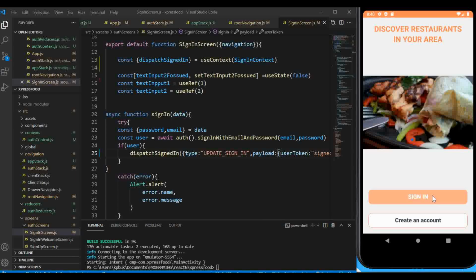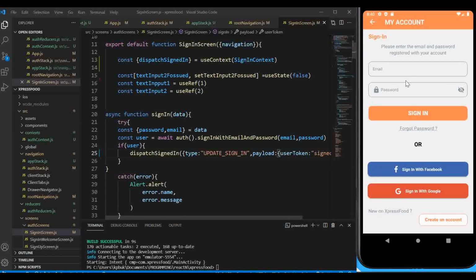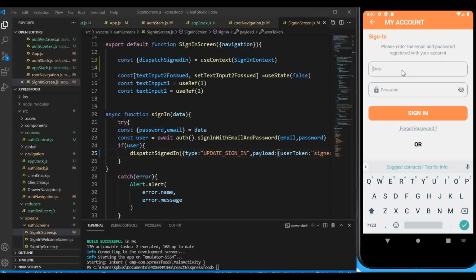Let's sign in. And pass the user sign in, expressfood@gmail.com. We pass the password 123456. So let's see.